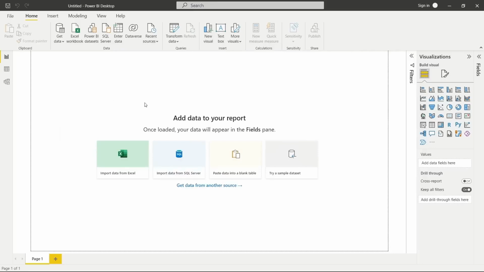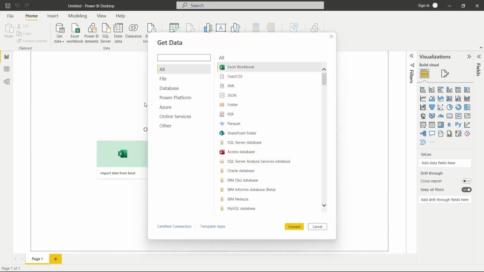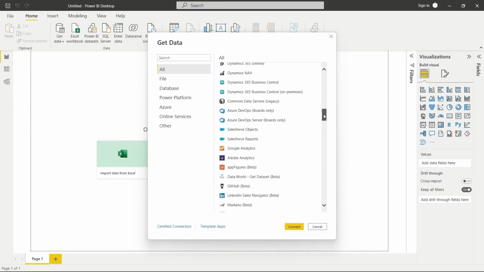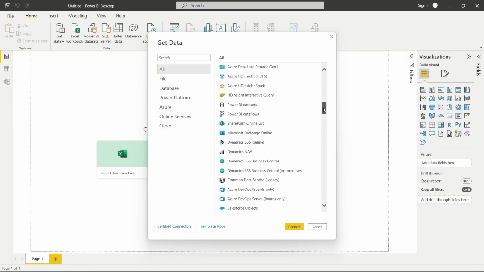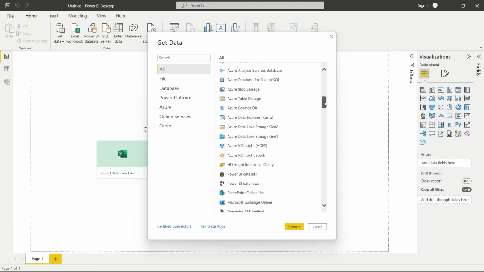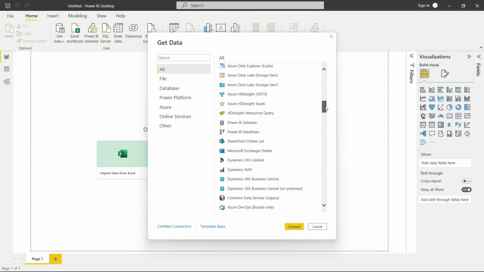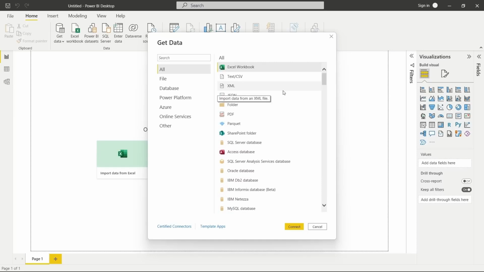And it's going to open up this window and it's going to give us a lot of different options for where we can get data from. Now, some of these are free and some you need to upgrade for, but just taking a quick glance through here, you have a ton of options. There's databases, there's blob storages, there's PostgreSQL or different SQL databases. There's Google Analytics. There's a lot of places. And you can go through the process to connect to that data and pull that data in from those data sources. Now, for what we are doing, we're just going to be using an Excel.